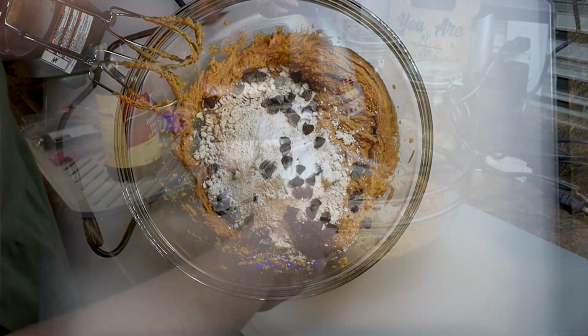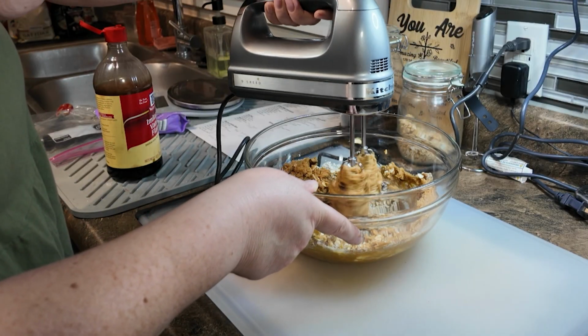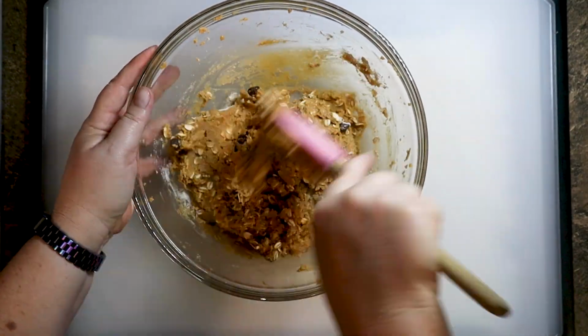I started with the hand mixer, but it ended up not being ideal. I went ahead and switched to a spatula. That's when I realized I forgot the vanilla, added that in. P.S. You should have already preheated your oven to 350 degrees before we got started.